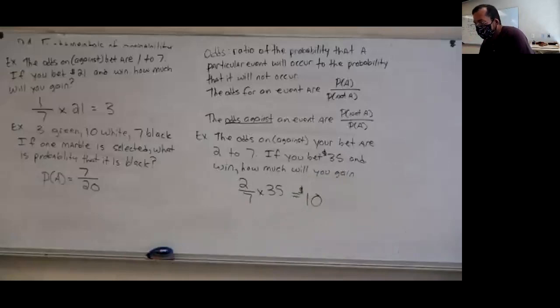So this was just a little bit of probability for y'all. Remember, to find a number of combinations, you're multiplying all the possible combinations together. Probability, you want the probability that your event can occur over the probability of all events happening. And just remember on the odds on and stuff, write it like a fraction and multiply by what you're betting on those, okay? So that should take us through that homework, right?